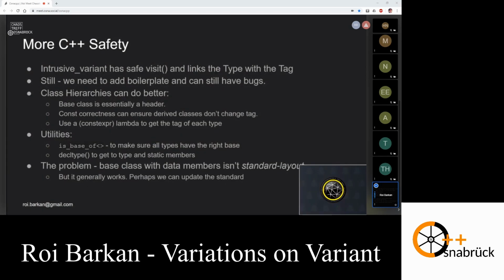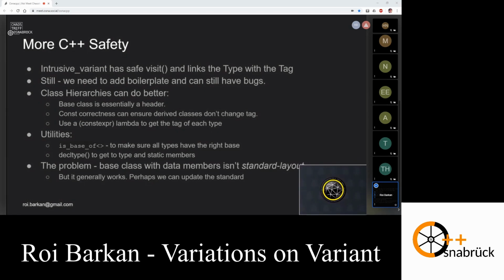In C++, many times the base class of 2 different types is very similar to a header. It means everything in a base class is actual fields that are part of all the different derived classes. And actually, most of the time, most of our compilers will put the layout of all the members in the base class actually in the header. Okay, so this is a nice approach. And if I put a base class, I can make various members of it constant, and that way I get some extra safety in making sure that all of my variations have exactly the same header in the exact same location without any duplication. I will show you the example in my next slide.